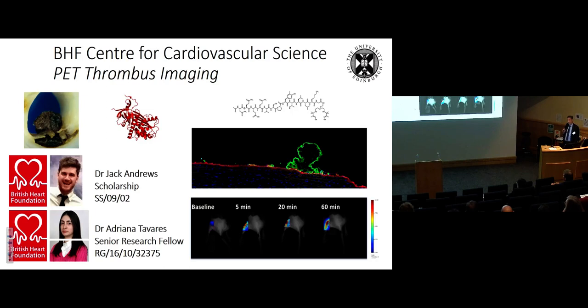We are now getting to the point where we're hoping later this year to go into human, first-in-man studies, using this novel thrombus tracer once we've finally nailed the peptide chemistry, which certainly seems to be progressing very well. So we may be able to not only tell whether it's vulnerable, but also whether it's got a clot sitting on the top of that plaque.